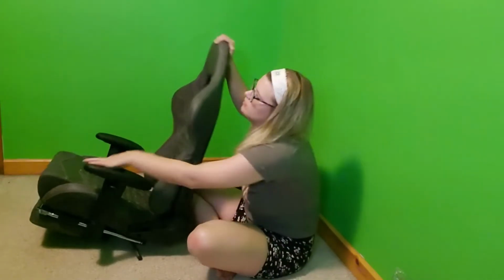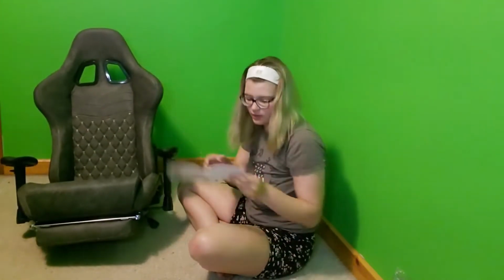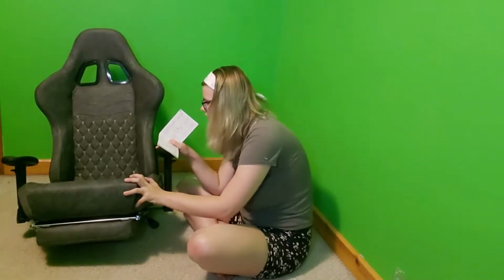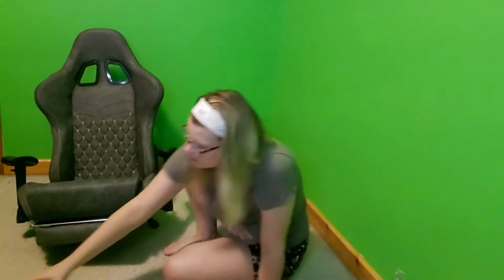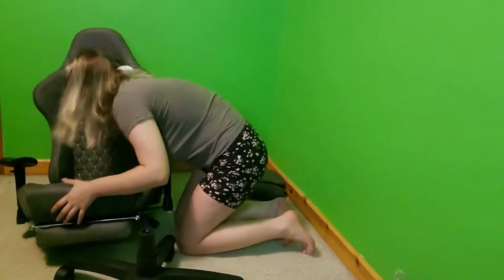And step 8 is done. Now, step 9 is connecting the upper body and pushing it down to connect with the gas lift. So, I'm taking this big chair that I'm going to need help picking up, because it is a big chair.